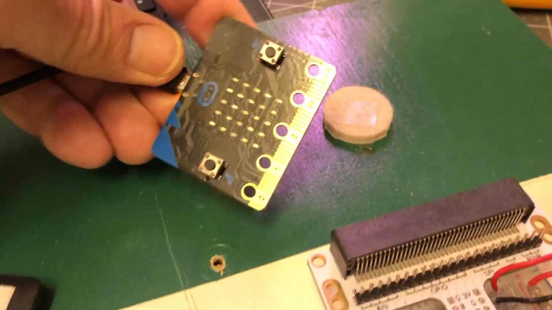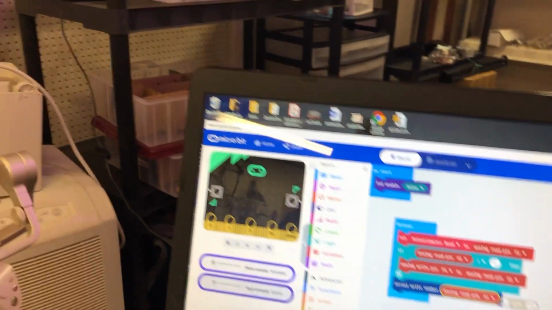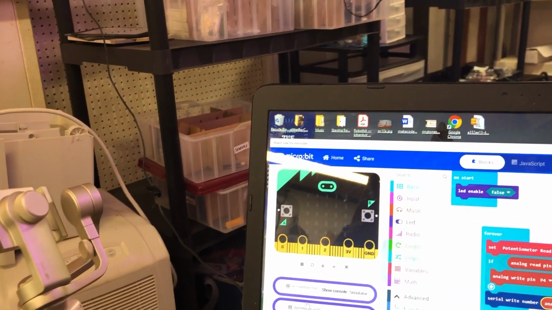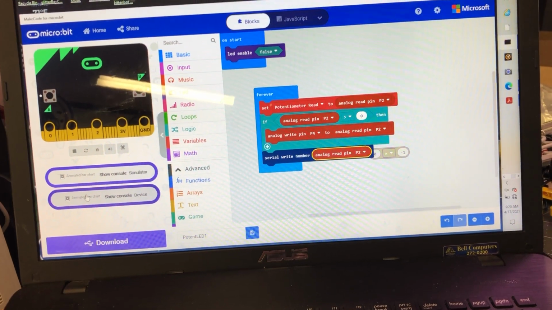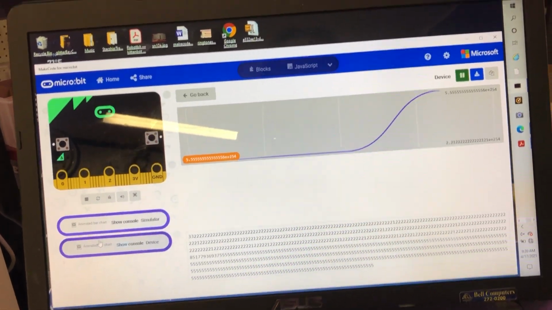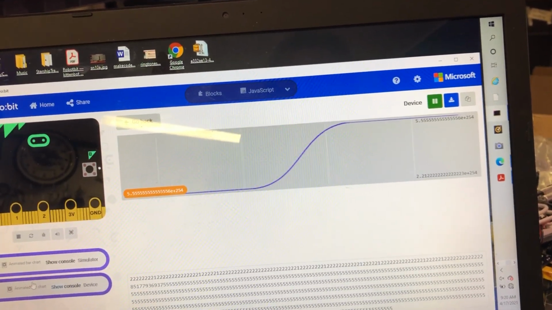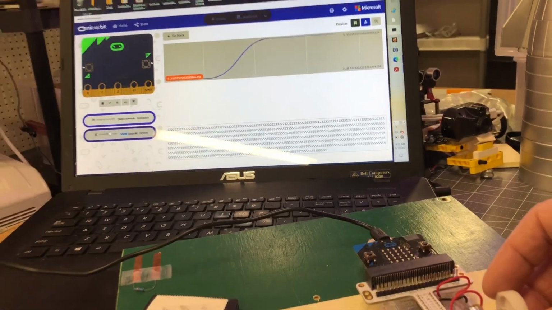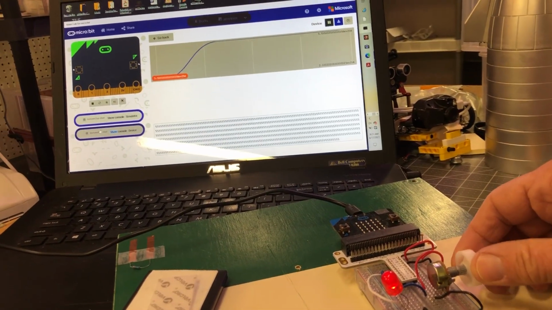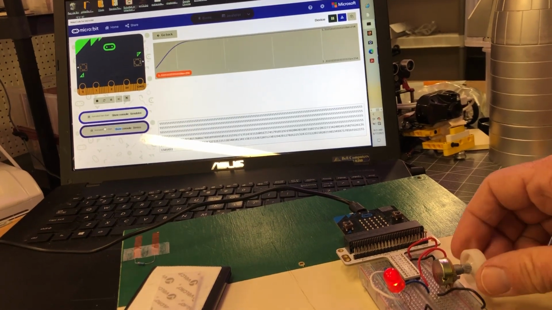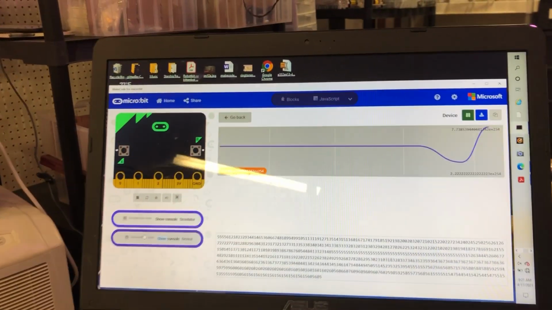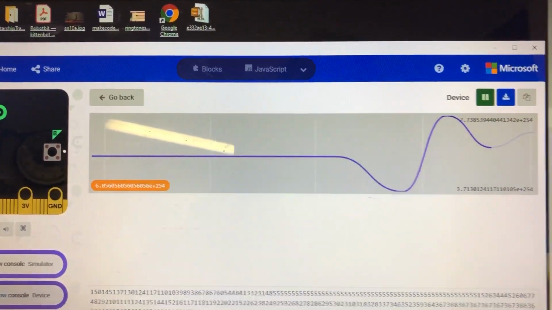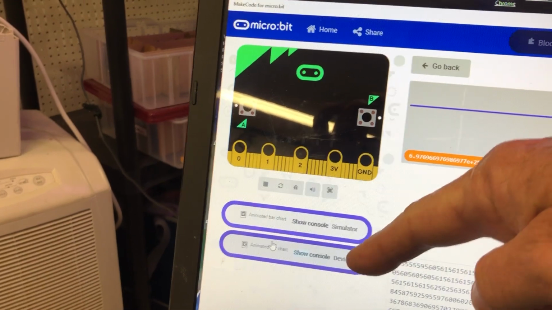So when I plug it in to the breakout board, and then I click on console, it's showing different resistance. As I turn this up or down, the LED gets brighter and the output is printed on the computer screen using show console.